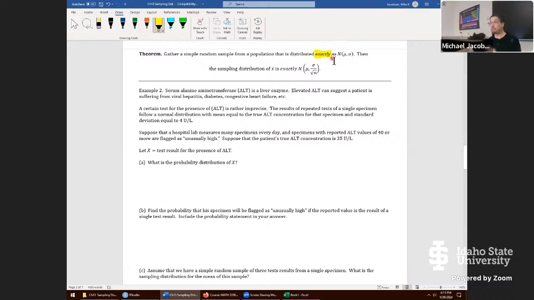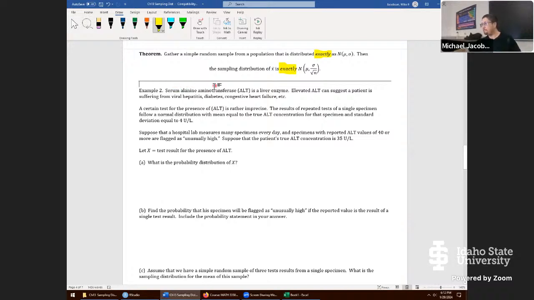But if your population is normally distributed, then the sampling distribution of the sample mean x bar would also be exactly normally distributed. That part of the statement's nice, but it means this is really more of a math problem unless someone says, just trust us, the population should be distributed normally. That's a suspicious claim, and so that's why this theorem is really not the final form of what we want. But still, we should practice with it. Think of this theorem as bridging the gap between chapter 11 and where we're at right now.